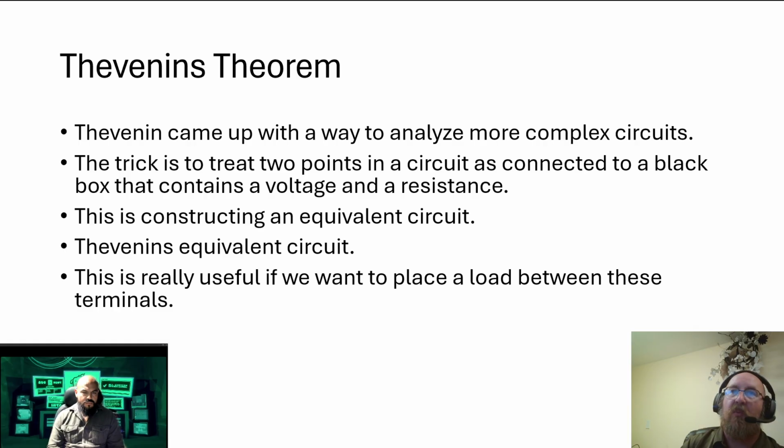So what we do is we use circuit analysis to find the equivalent circuit. And this is really useful if you want to place a load between terminals, but even more useful to us as technicians is knowing, this is what it should read. This is the reading that I should get when I touch these two terminals. I'm getting something different. Therefore, there's something wrong that I need to investigate.